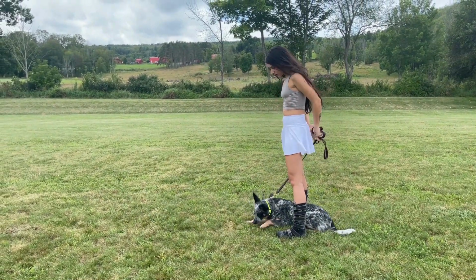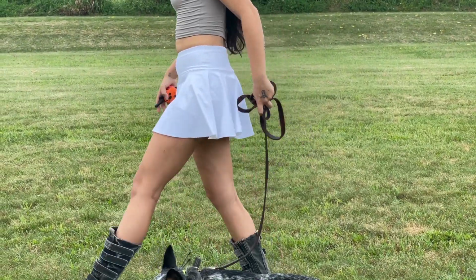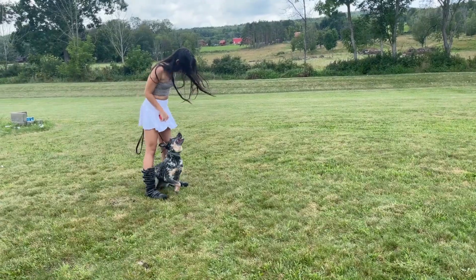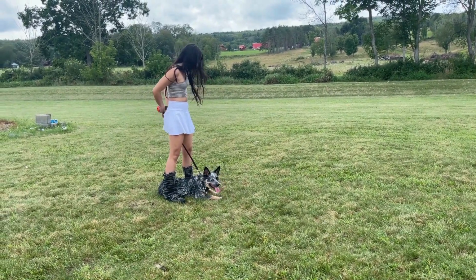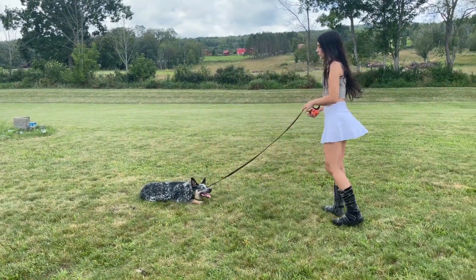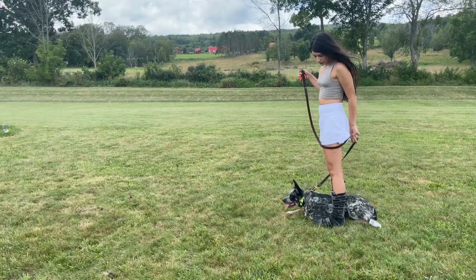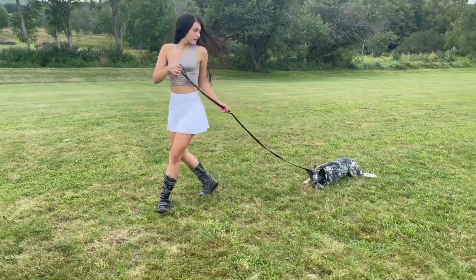Now she's doing place between the legs. Now I want you to watch how she uses the leash to keep the dog from going too far forward. She wants the dog in the down position, but she doesn't want it out in front of her. So, see? Also, the dog might have a tendency at first to go to heel, or vice versa. If you're working heel and the dog's going into place, you need to be able to control the dog. So with this, see how she's keeping some tension on the leash as the dog is going into that position.